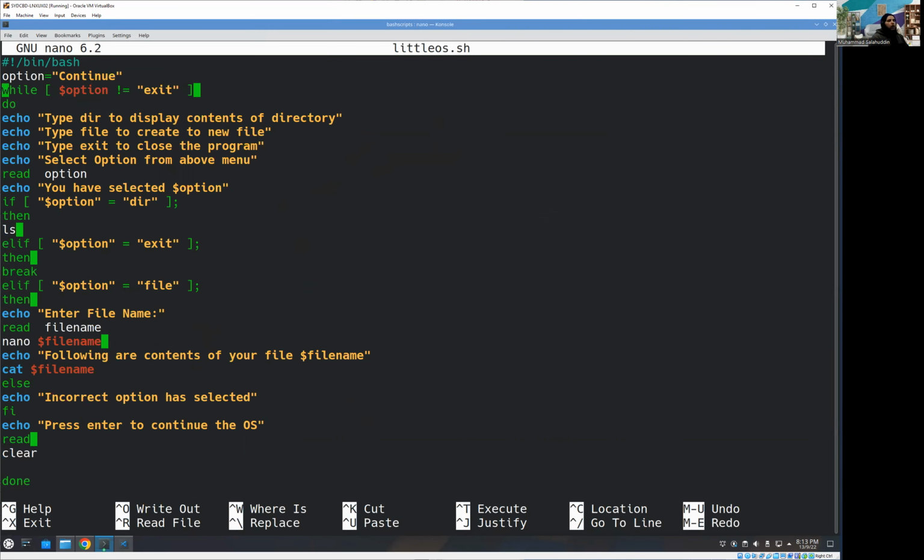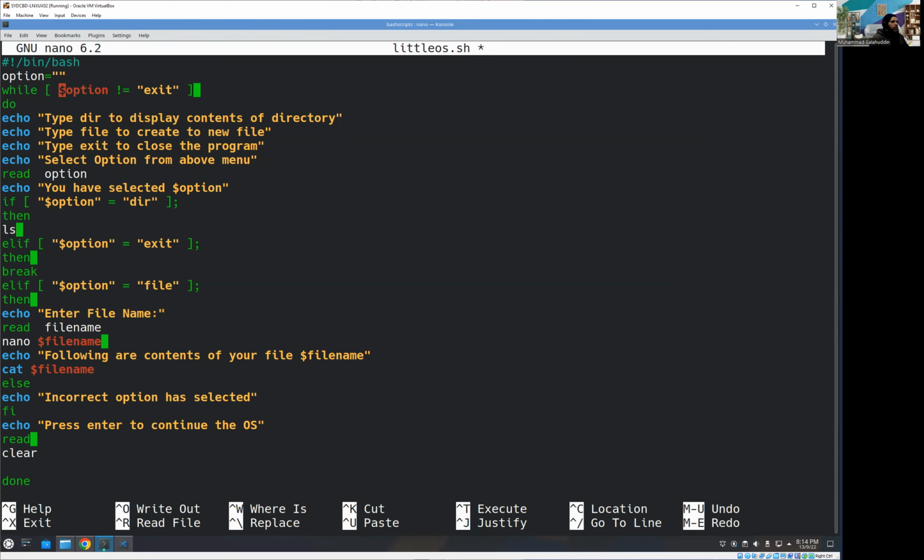You can see we can write the while loop using the while keyword, and then in the square brackets I have put the condition, with a variable that I'm using as option, and I've assigned it a default value, continue. You can even leave it blank, because this condition will generate false once the option is equal to exit. As long as the value is not exit, it's not going to terminate the loop. So for this demo, let me just keep an empty string in the option.